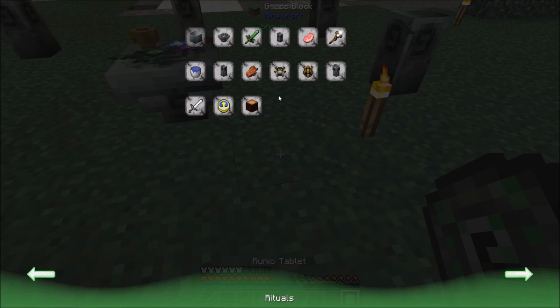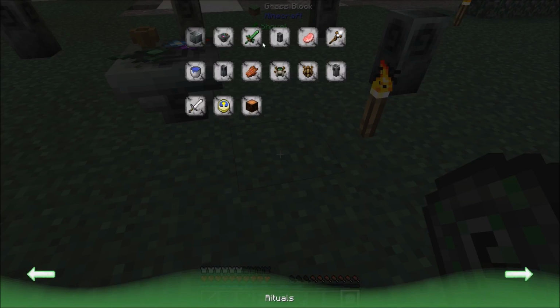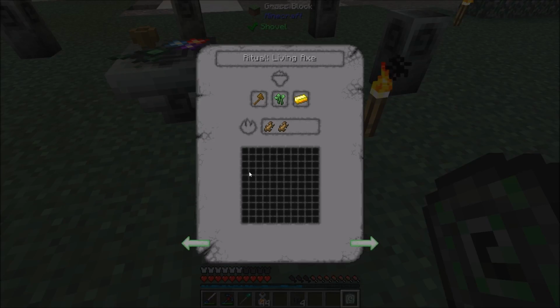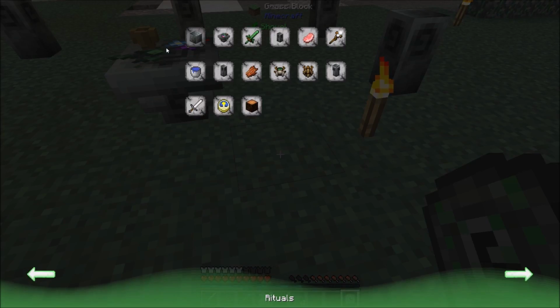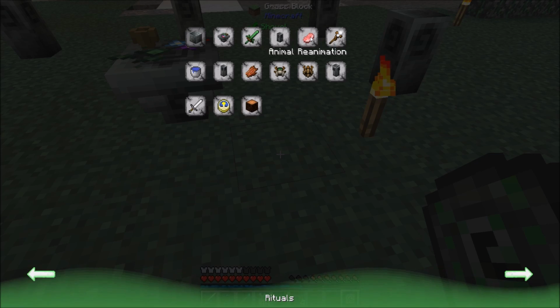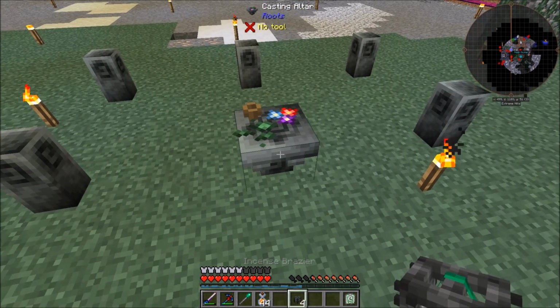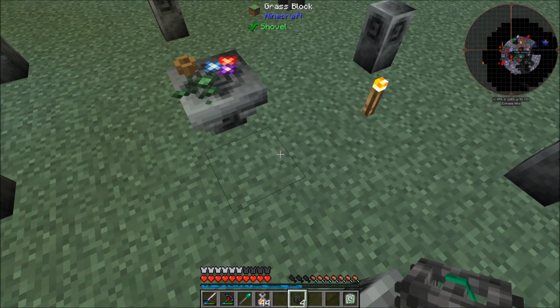So I believe, like I said, the living tools are the only thing that doesn't require it, because if you look at these, there's no altar set up. That's because you really just need the altar, as well as some incense braziers. And our incense braziers just need to be anywhere within a 9x9 around the casting altar.